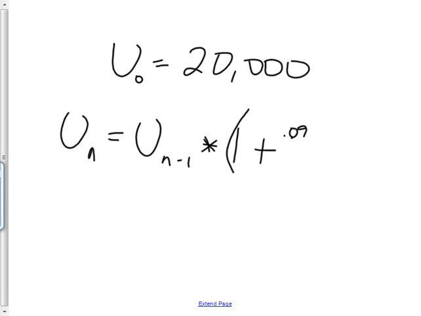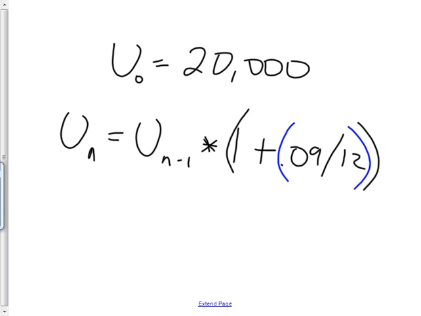And then I'm going to write it this way, because this is the way you put it in the calculator. Divide by 12, parentheses. Notice that it's not the whole thing, it's just this part that's getting divided by 12. These blue parentheses are optional. You do not have to have them because the calculator will know it's supposed to divide before it's supposed to add. And the last thing is you're going to make payments on this puppy of $500 a month. So you're going to go minus 500. All right. Put that into your calculator.